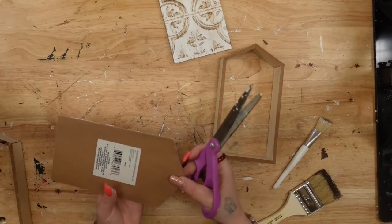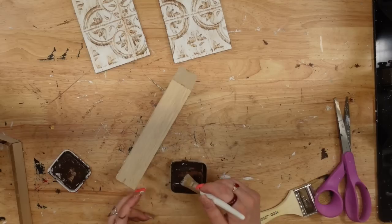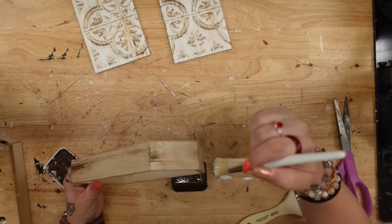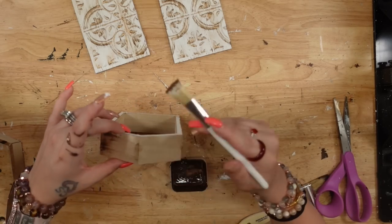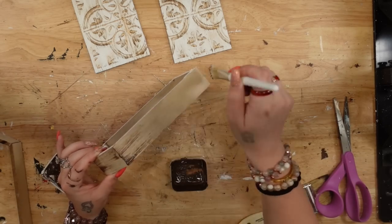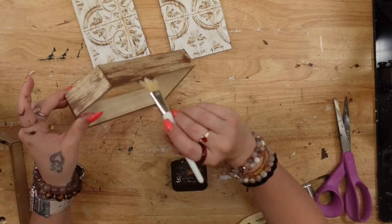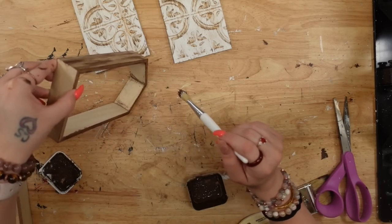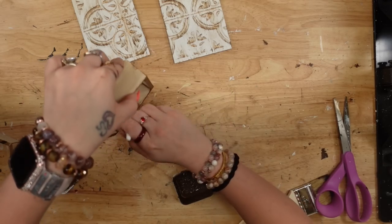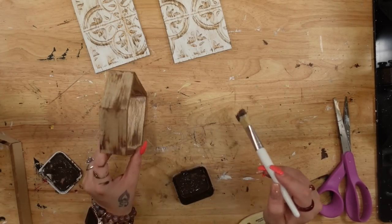I had to trim the tile down to the back of the little house — I cannot cut a straight line to save my life, so that took a little work. But once I had the backs on and cut down, I dry brushed all the way around the frames with my Dixie Belle Voodoo Stain, since the Voodoo Stain takes a lot better to this type of material. Once I was satisfied, I glued the frame to the back.